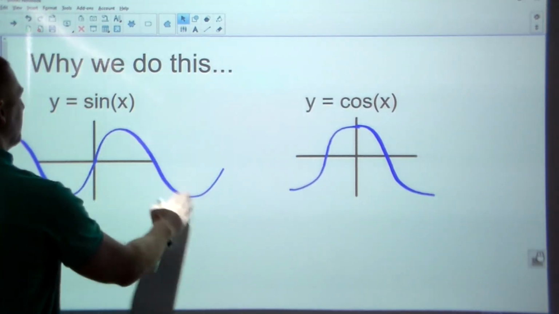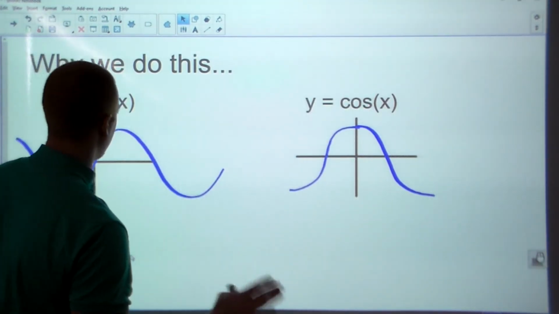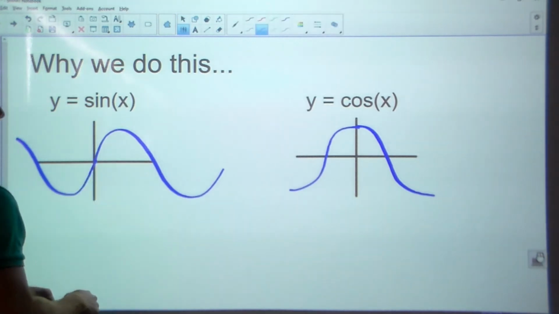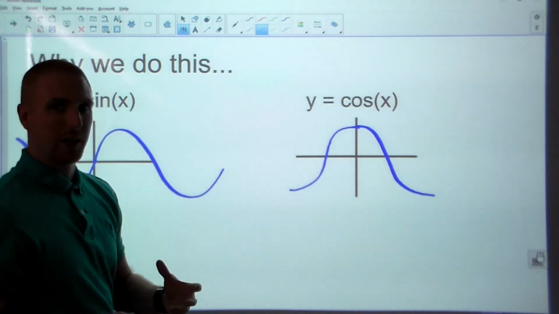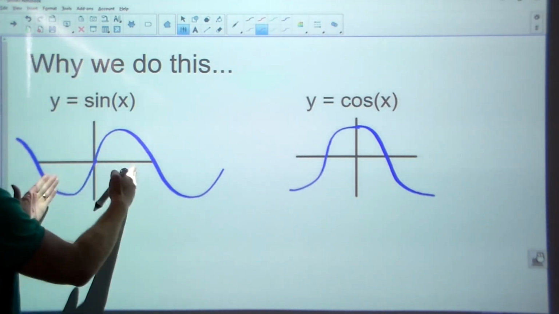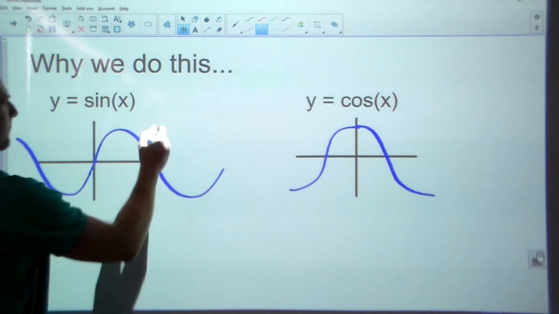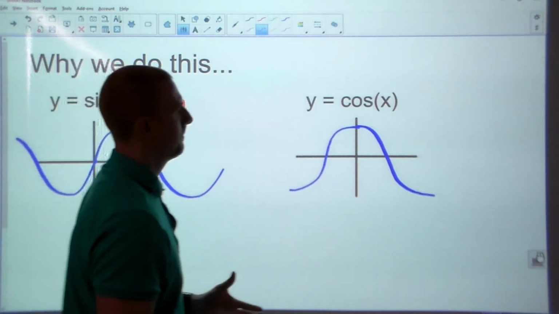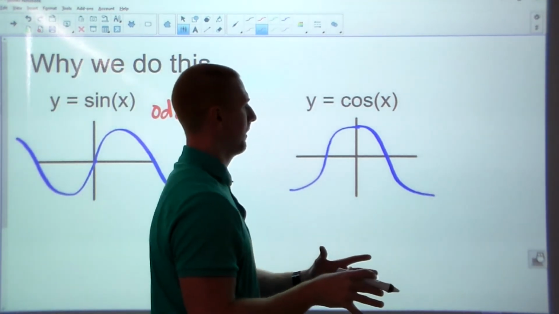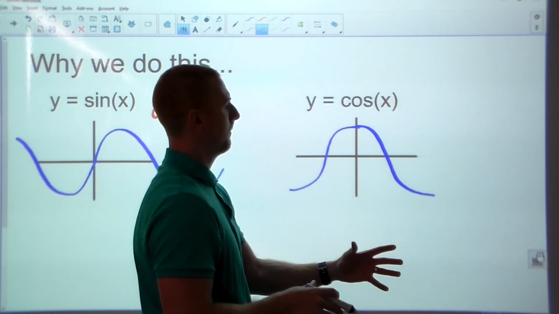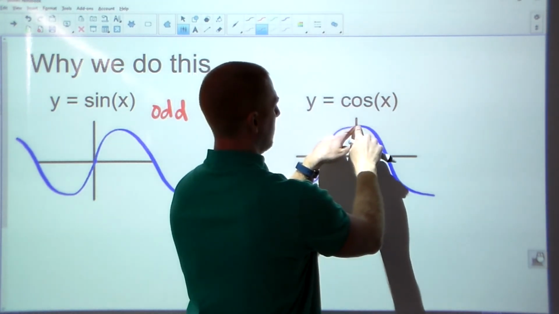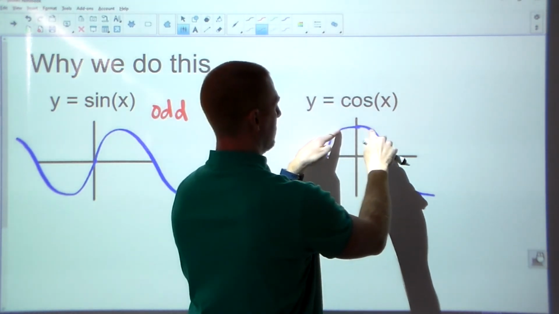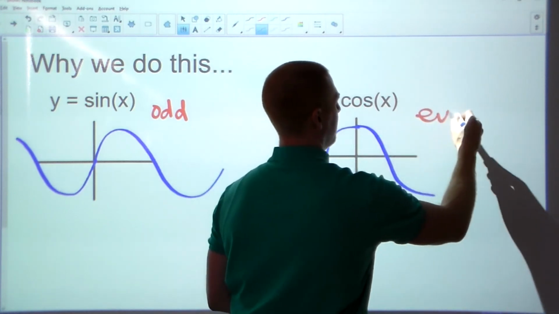So if you look at a sine function, which even if you don't remember how to graph that, that's fine. Here's what it looks like. So pause for a second and think about what kind of symmetry you're seeing here. This one's going to be an odd function. Cosine, again, pause for a second, think about what kind of symmetry you've got going on here. So as you try different values for x, the y's are staying the same. That's an even function.